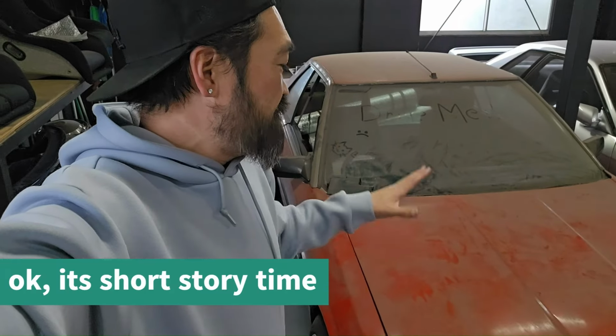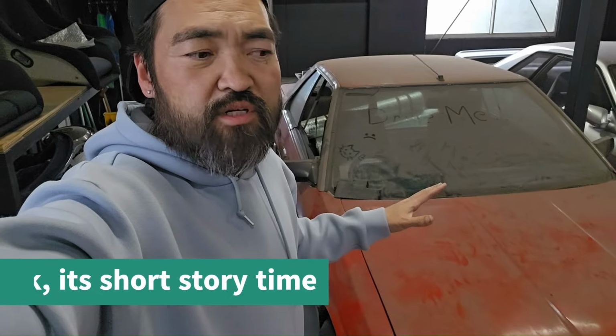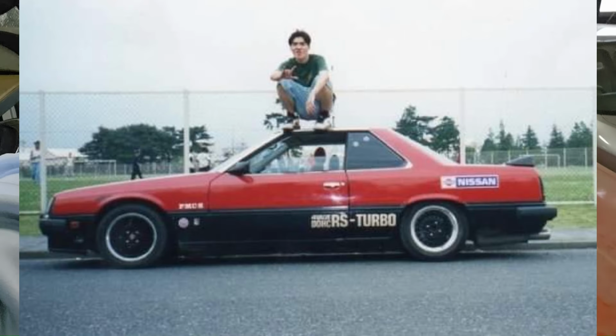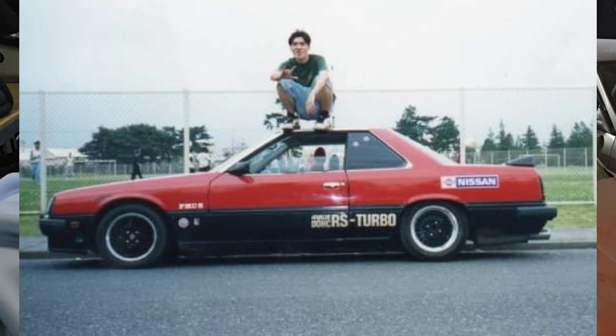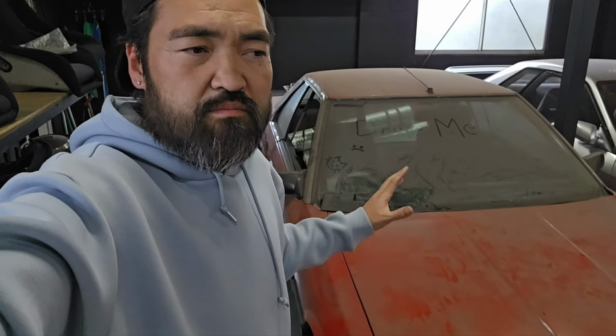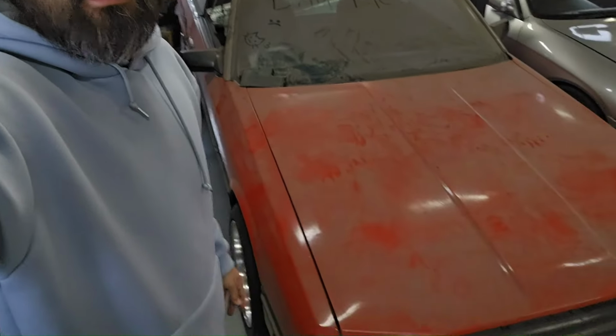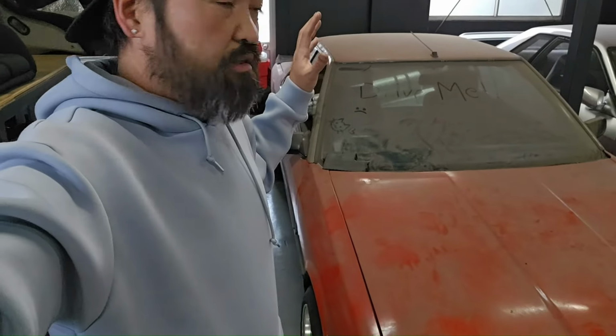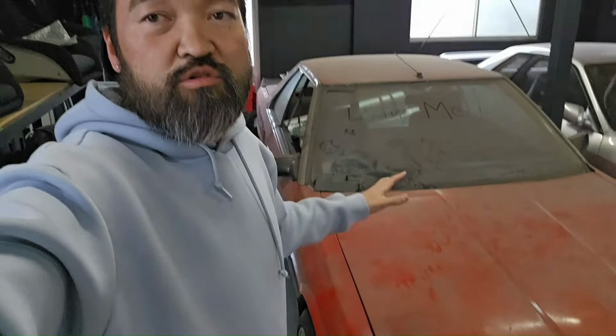I purchased this DR30 about 5 years ago and got a good deal on it. It's the exact same model and color as the first car I ever got myself, when I was 16. I wanted one again, so I bought it, but as you can see, it's been sitting here for 5 years.